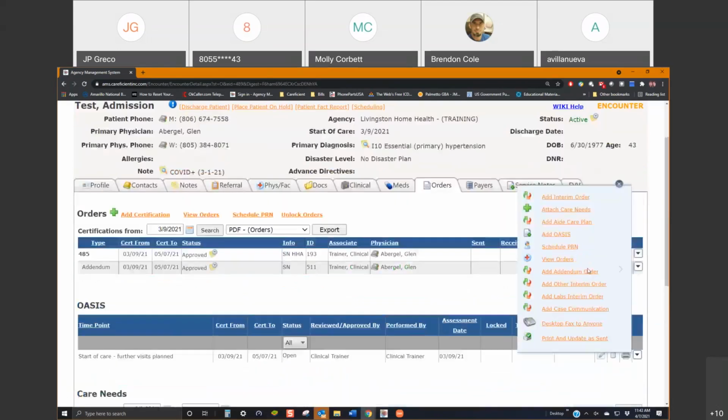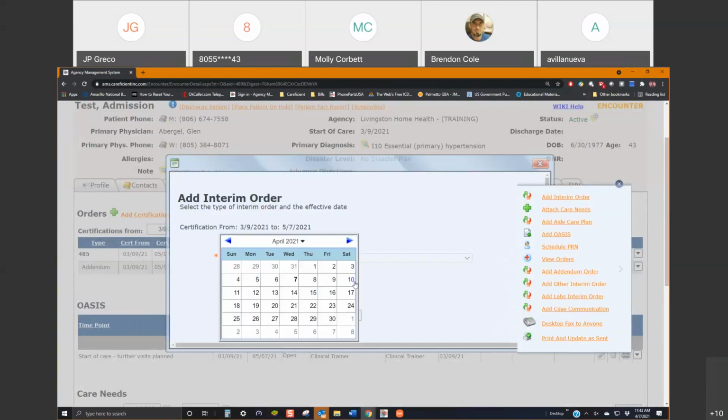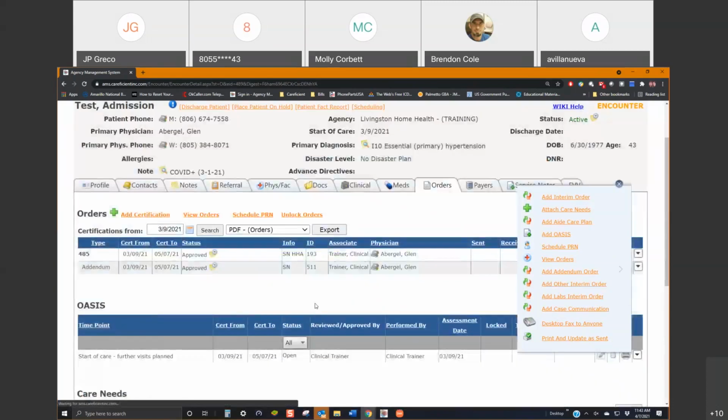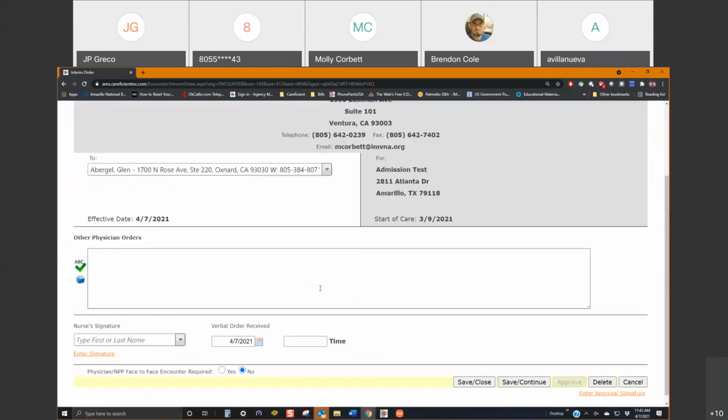The other option that is always available is other interim order. An other interim order is just a verbiage box. So you're not going to be affecting calendars in any way. Let me show you how this looks. You'll go in here and it's just this verbiage box. So if you don't have to change frequencies and durations, you just have to change something like your wound care.